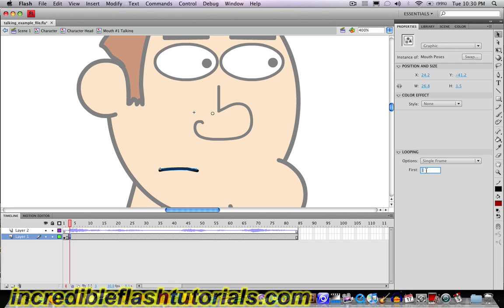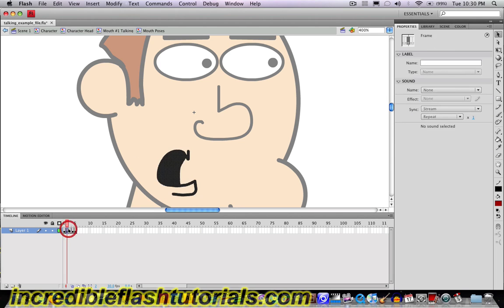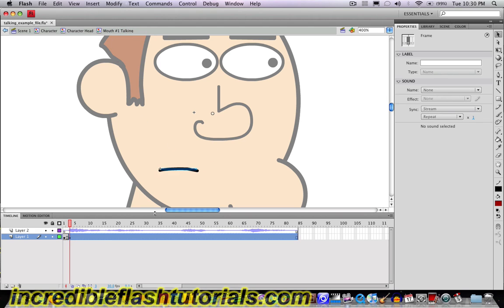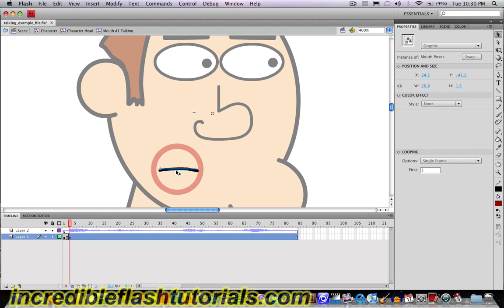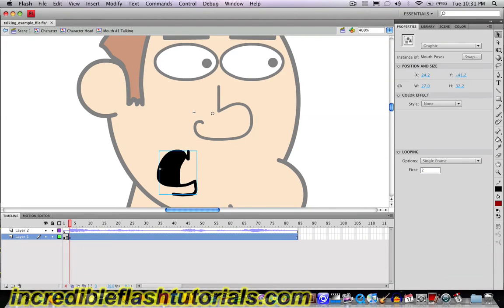So I'm going to enter the number 2, because in this symbol, if you remember, frame 2 is this pose. So I'm going to back out here. So that's what I want to correspond here. So single frame on frame 2, that's inside that symbol I want to show. So I'm going to enter 2 and hit enter. And there you go. The mouth now changes to the open mouth sound. So let's keep piecing this together.